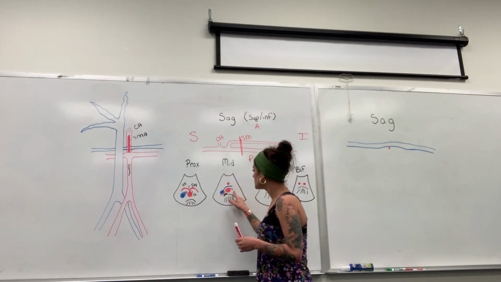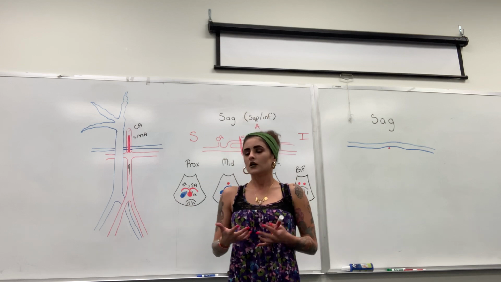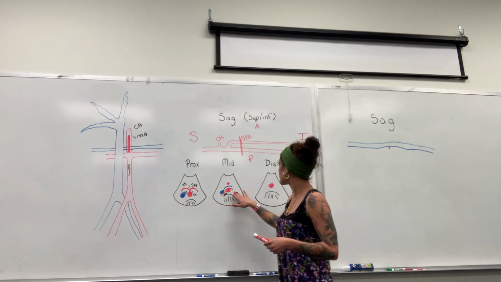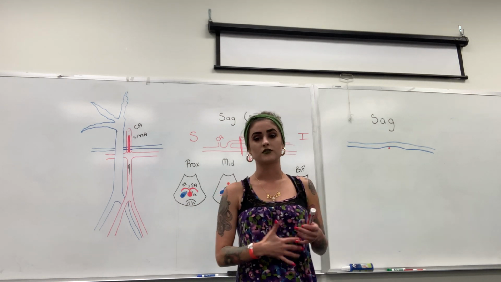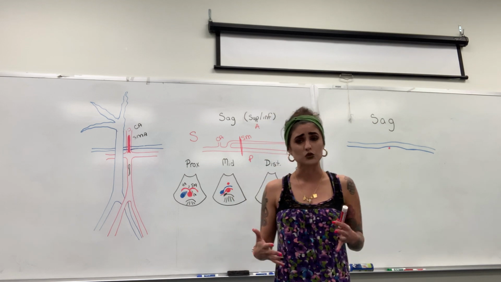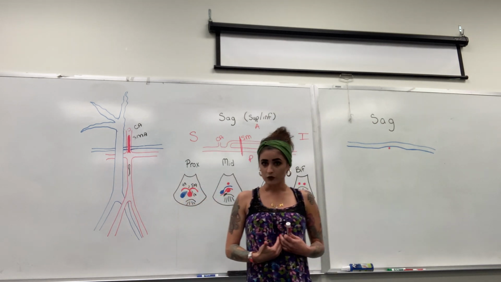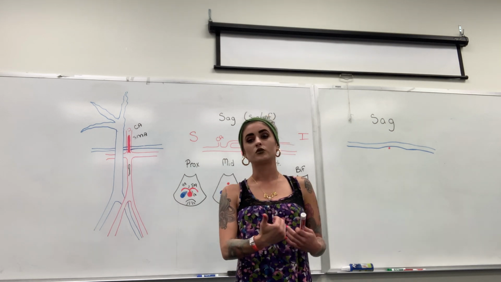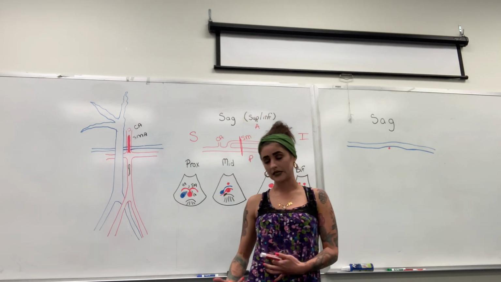And then what we're going to see is the branches of the right and left renal artery. Now, the left renal artery is pretty much unrestricted. It just goes through, courses its way till it hits the left kidney. However, the right doesn't do that. If you can look at my image up here, the right renal artery is actually going to course posterior or behind the inferior vena cava in order to get to that right kidney.